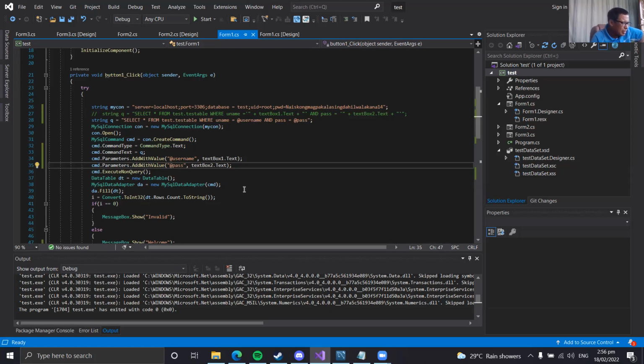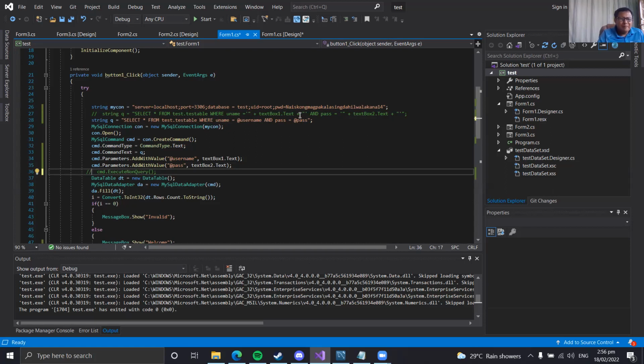Okay, bakit merong execute non-query? Pwede ba da.fill lang? Okay. SQL adapter. You don't even have to call SQL non-query there. Execute non-query. Can you remove that? Comment that out. Execute non-query. Ayun. Yes, because when you say fill, it fills up na niya yung data.